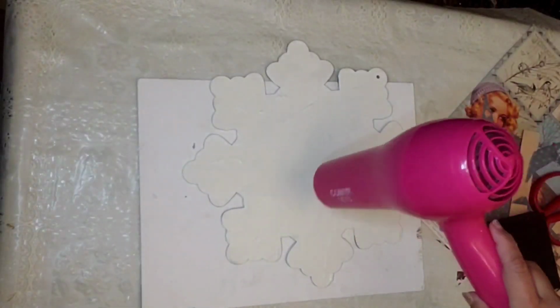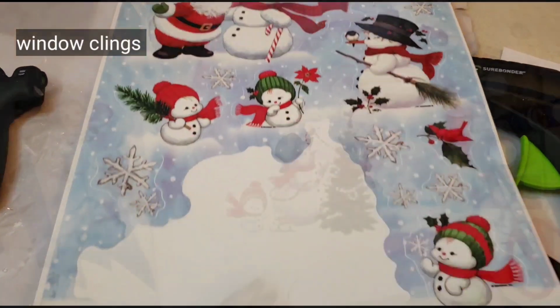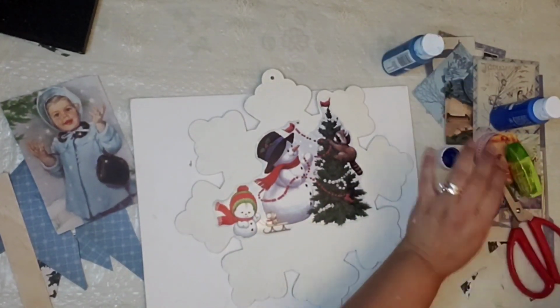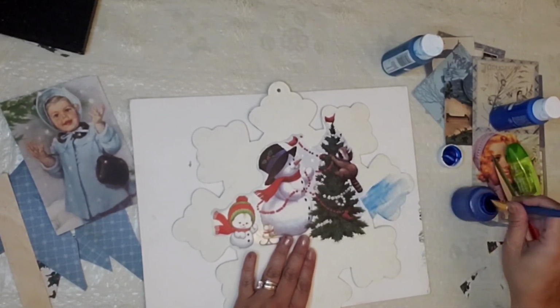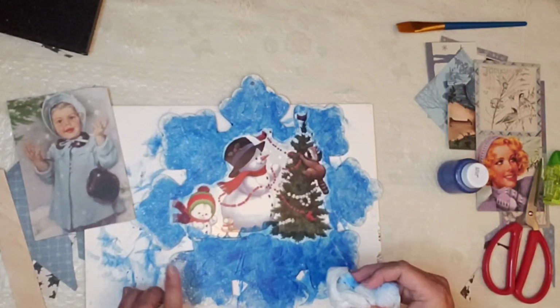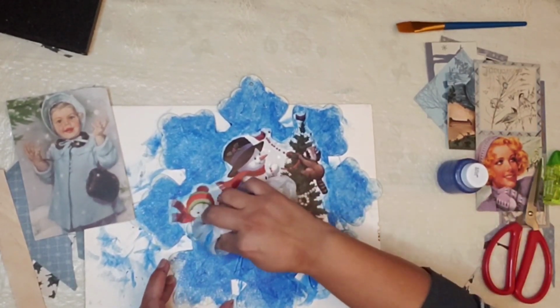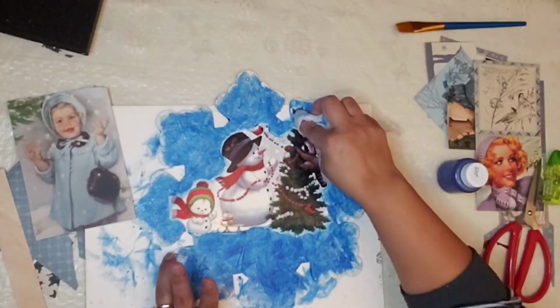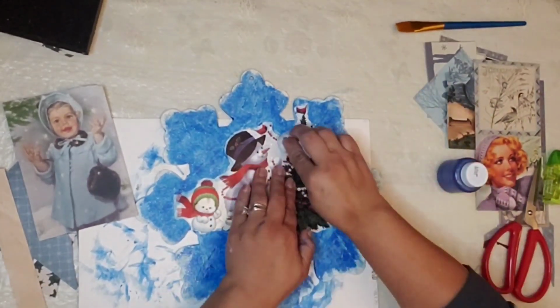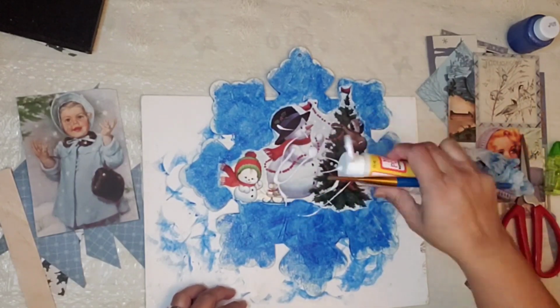Okay, I'm back, guys. This one doesn't have music, so I'm going to make a little voiceover. Those are window clings from last year, and I am using that paint. I'm painting it white first, and then I paint it blue, but I think I get it dirty, so I'm starting to clean it off at the end, as you can see.